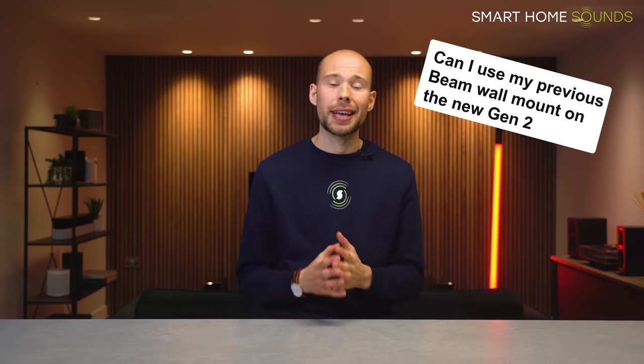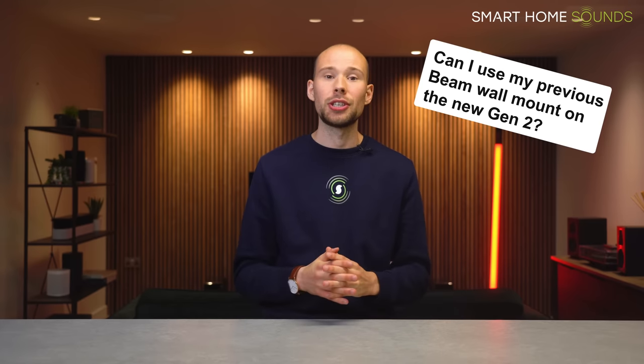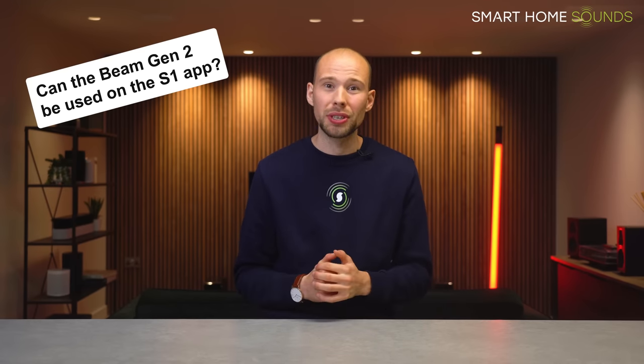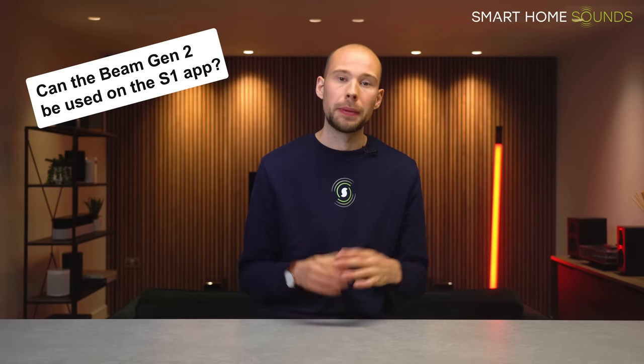So I think that covers all the main questions we had from customers for now. On to some quick fire questions about the Beam Gen 2. So wall mounting, can you use your previous Beam wall mount on the Gen 2? Yes, you can, as the connections will be exactly the same as the Beam. Can the Beam Gen 2 be used on the S1 app? Unfortunately, not due to the speed of the processor.